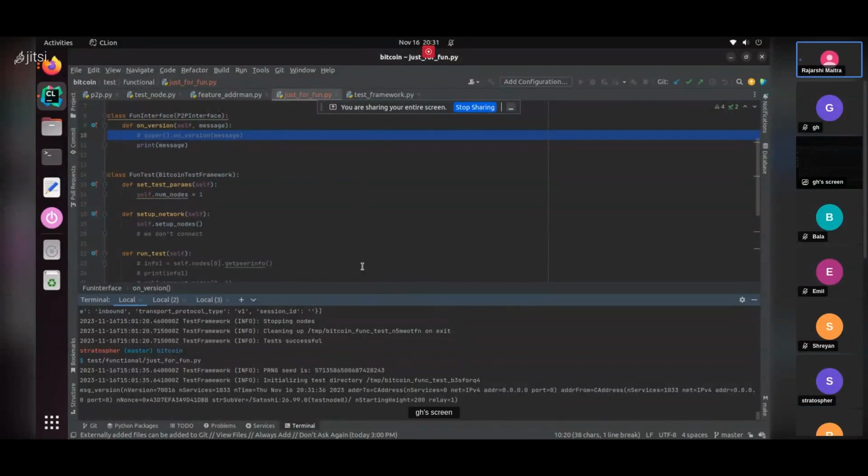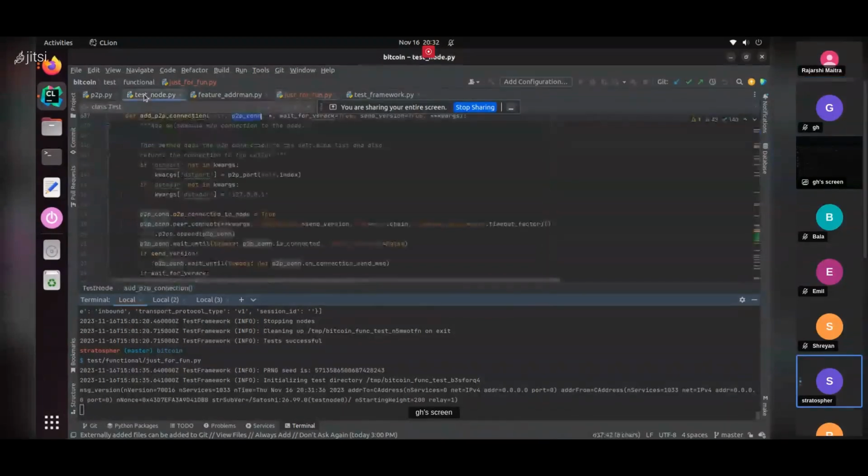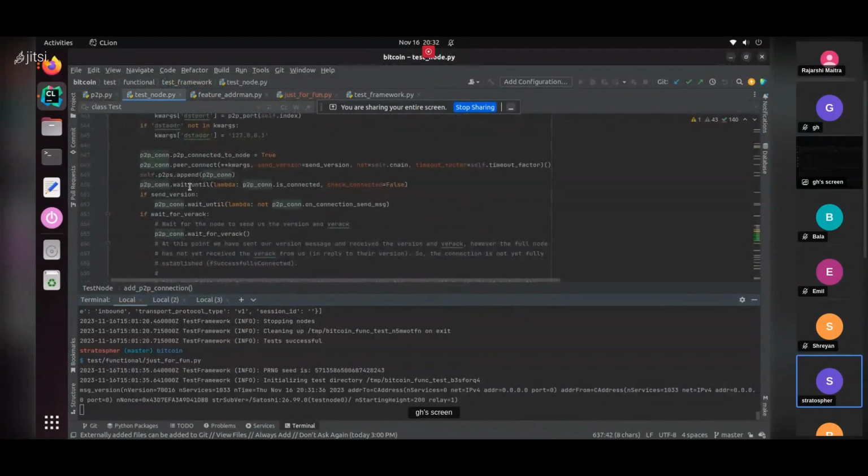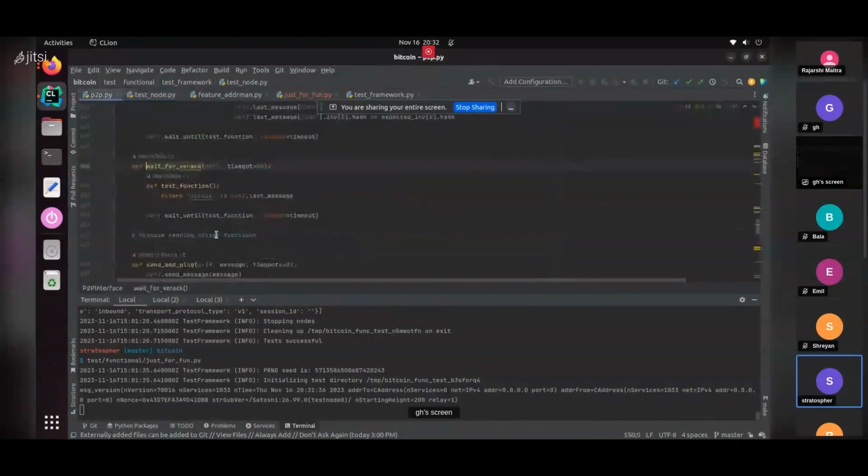There is a timeout happening. After some timeout, it will conclude it didn't respond back and the test failed. I think it's 60 seconds. There are lots of wait-until conditions, and 60 seconds is the default timeout.